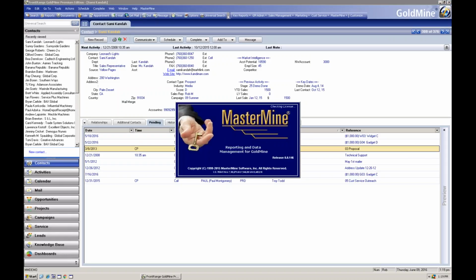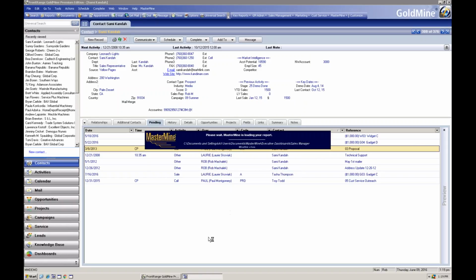Coming up here, and you will see, of course, that, as I mentioned before, all MasterMine reports happen in the Excel environment. That is good in several important ways. One is Excel is an environment that people are commonly pretty comfortable with. This particular one is taking a long time to come up. I'm hoping it's just in the background there. Okay.